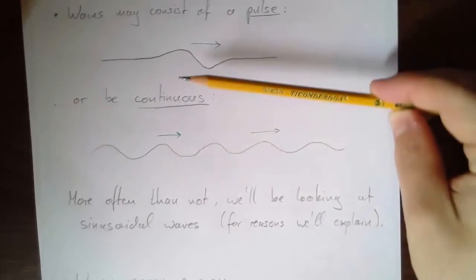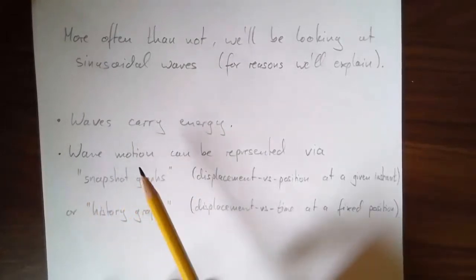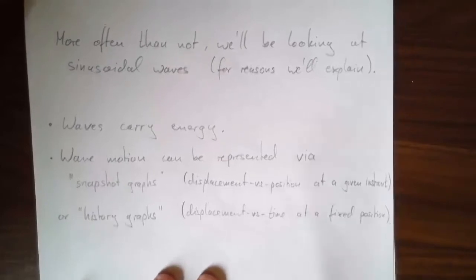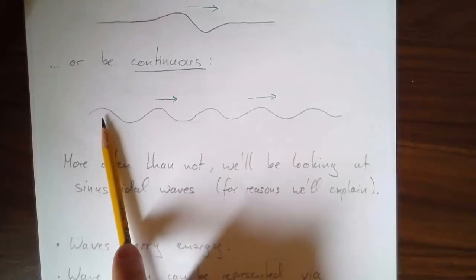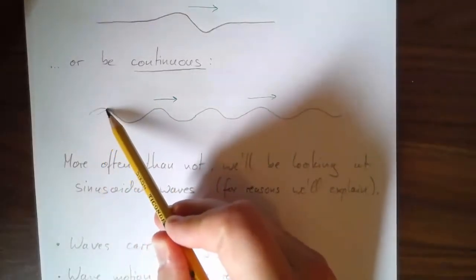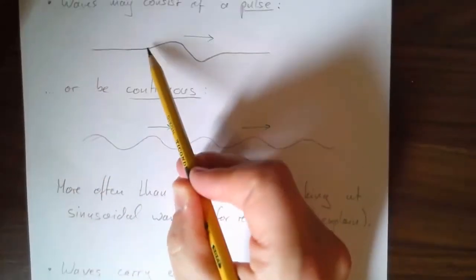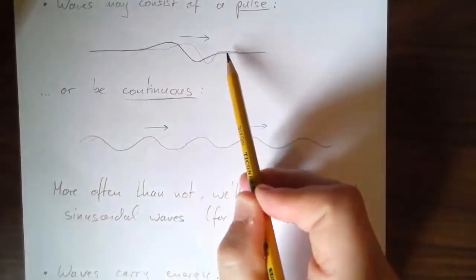Now, how do I picture particular waves? What I've done so far is I've drawn what you call a snapshot graph. A snapshot graph is literally what you think it means. Imagine you take a camera and you take a picture of the wave. It'll show you what the wave looks like at one particular instant. If I waited a fraction of a second, the peaks would have moved over here, and the wave might look like this. If I waited a little bit more, the wave might look more like this. The whole thing would have moved over a little bit.